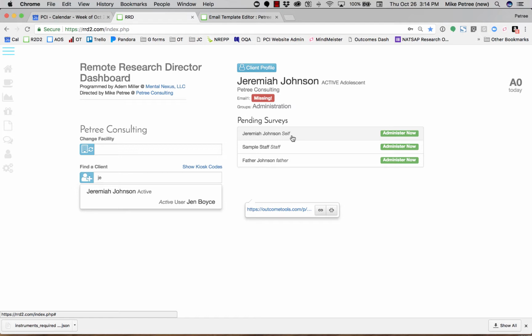You might raise the question, what do I do if the parent does not have an active email address? There really aren't a lot of options. You can choose to print the surveys out on paper and mail them, but I think it might be good to consider that if you don't have a way to reach out and send these surveys, you might just have to accept the data loss post-discharge.